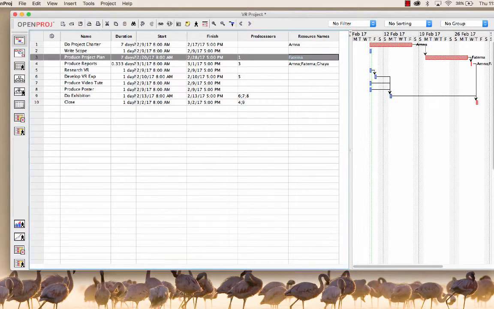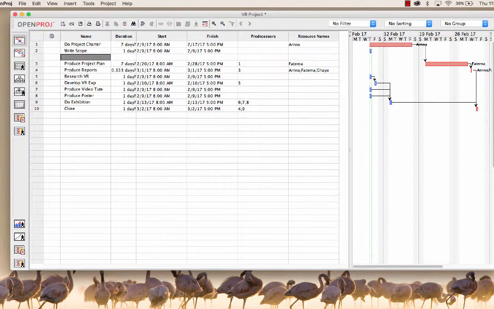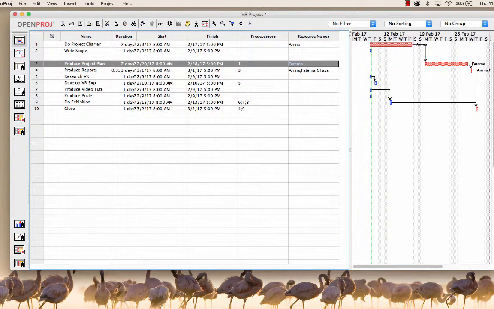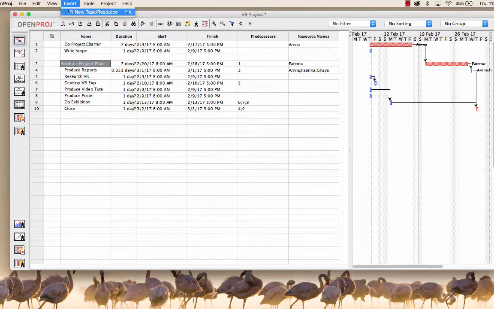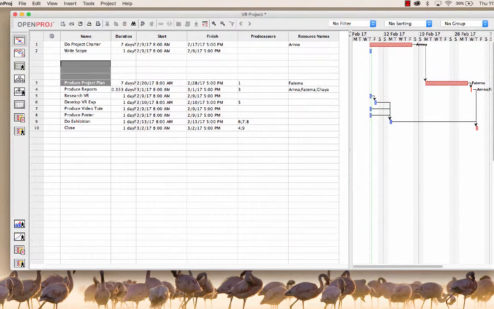We need to, and again, I'm just inserting new tasks. By the way, we have a nice keyboard shortcut here, which is Control K. So I can put in a few.